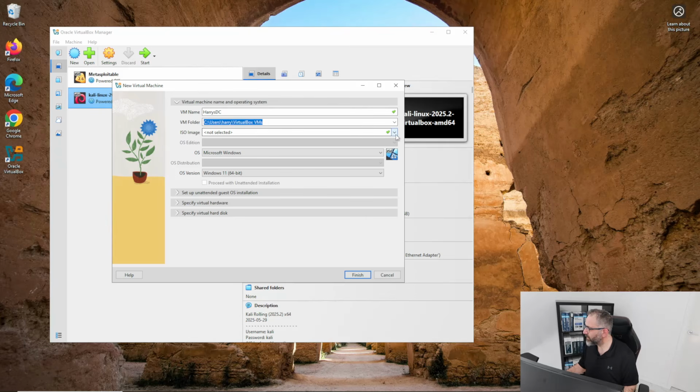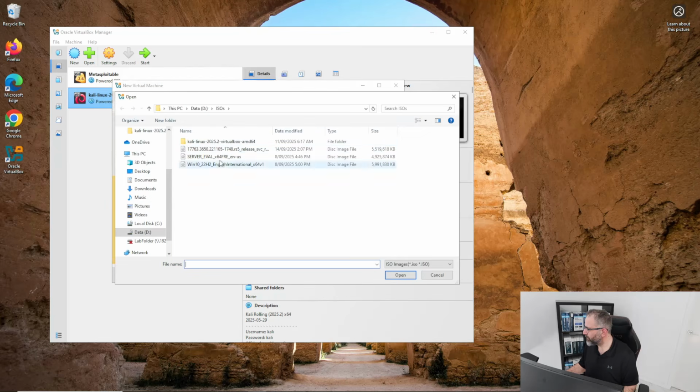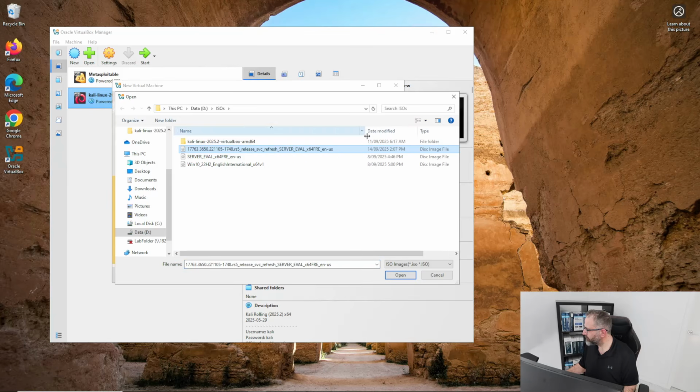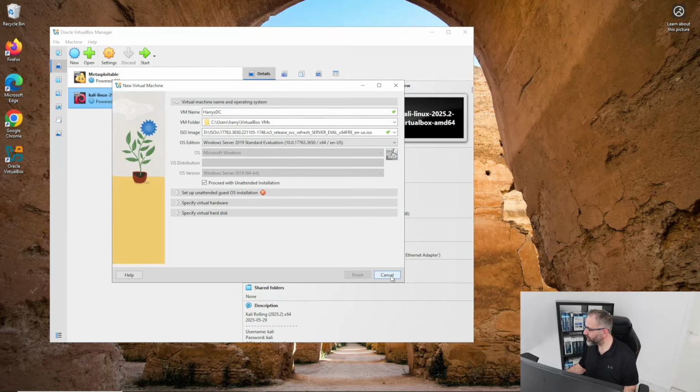But this is the ISO image. I go to Other and I'll find my Windows server, which I believe is that one. Yeah, server evaluation. Then I'll open that. And it says here, proceed with unattended installation. We don't want that. Sometimes, depending on the version of VirtualBox, and I've run into a lot of issues with this, some have that unticked, some have it the opposite way.